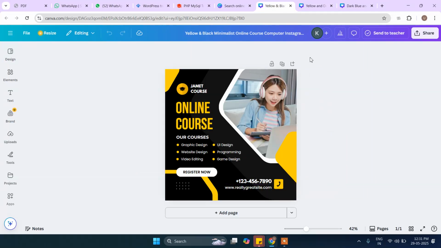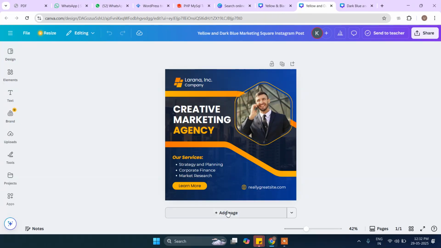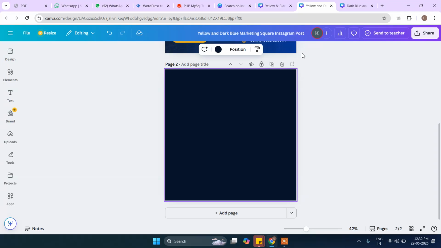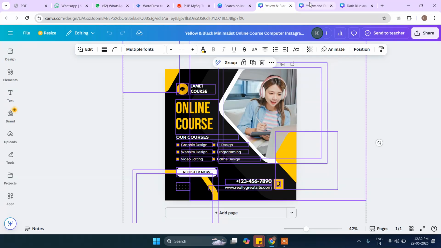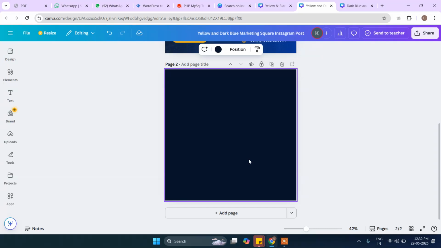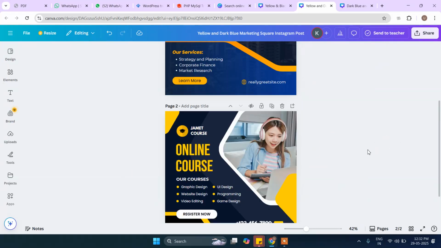So now let's merge these together. How? This is our first page. Now click on add page. After this, just Control A and Control C, and then Control V. So the whole page has been copied and pasted here.